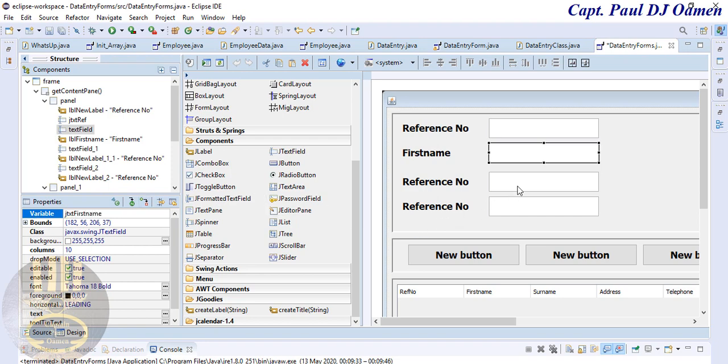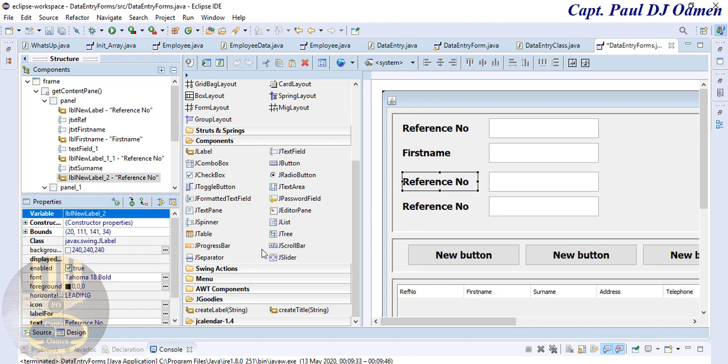Next one is going to be JTXT surname, and the label is going to be surname.